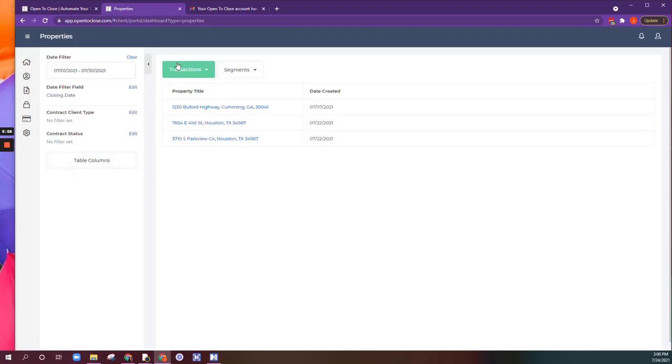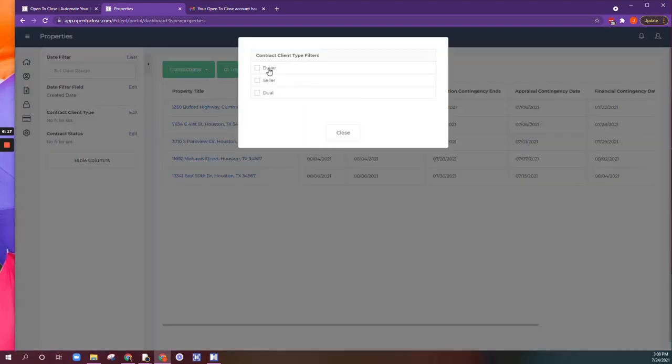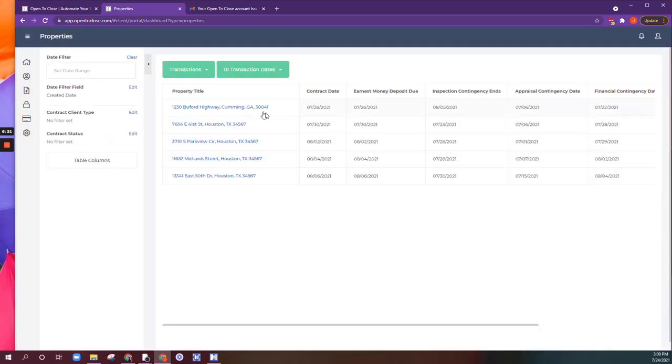So okay, the segments, they should have these built out for you, and I'm just going to dive into the ones that I've got built out in the background. So we've got these three properties here. Here we've got all 5 properties that we have under contract. If you wanted to go as far as breaking these down even more, you can do it for buyer, for seller, and really get specific on what you're seeing here.